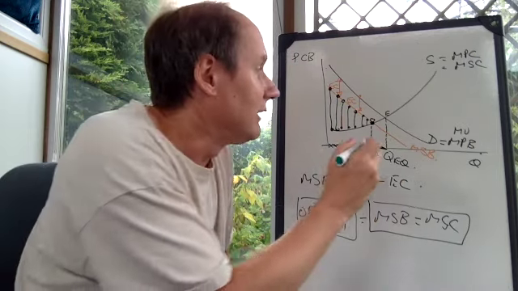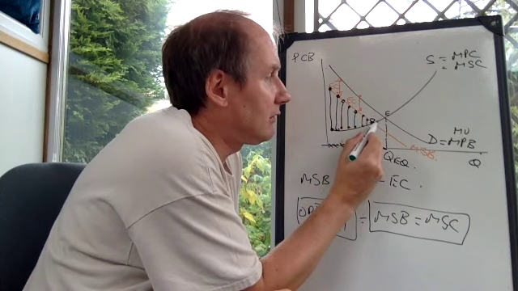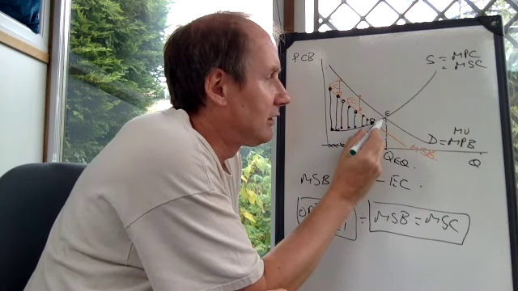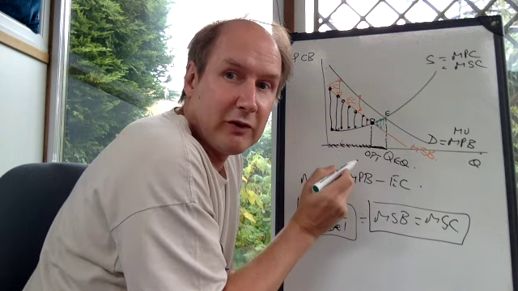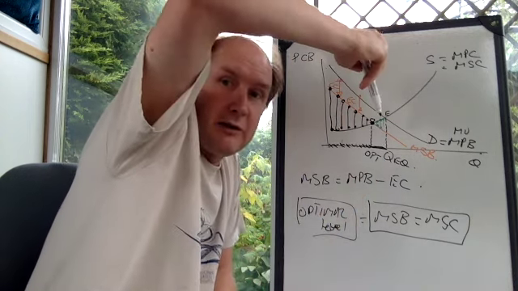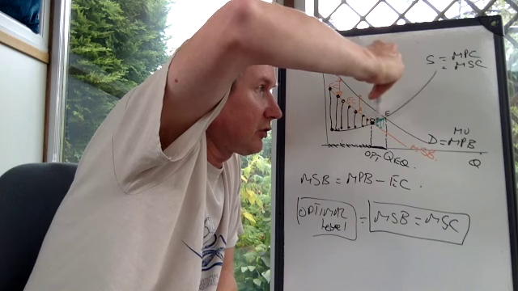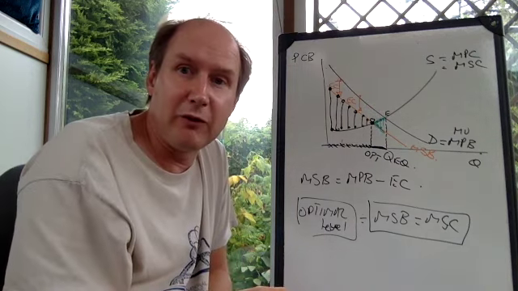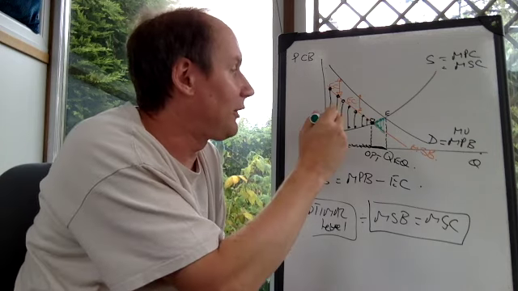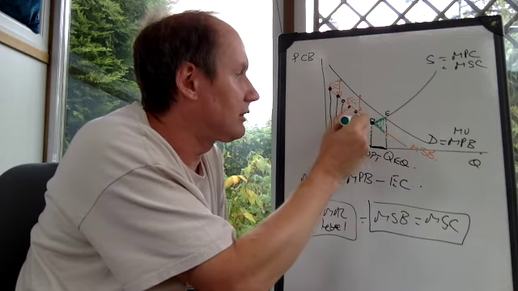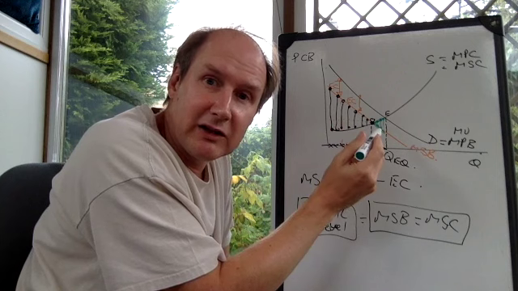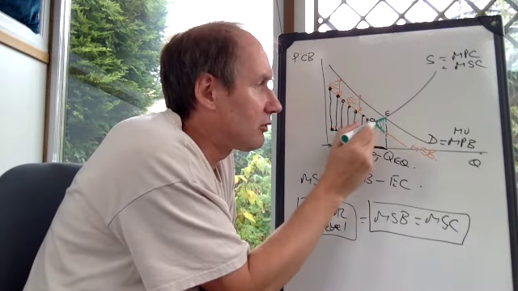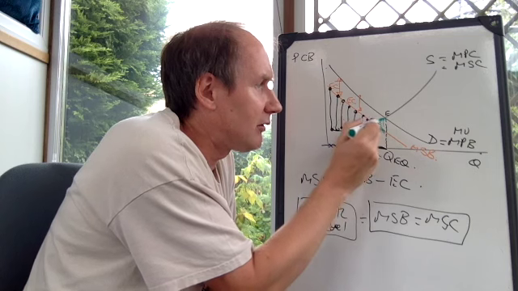And the reason is that for each one of these units, the cost is above the benefit. So each one of these, the social cost is above the social benefit, and therefore they are reducing welfare. Welfare is increasing for each one of the earlier units. It's increasing by less each time, but these are all adding to our welfare. After that point, the social cost is above the social benefit.